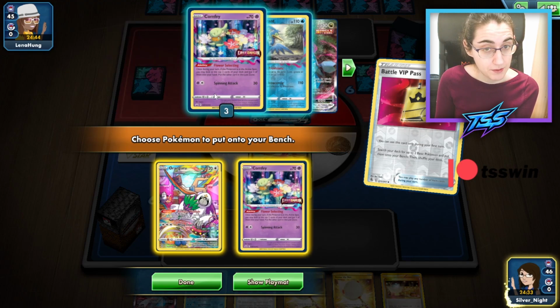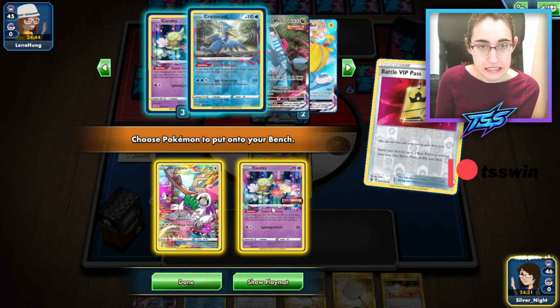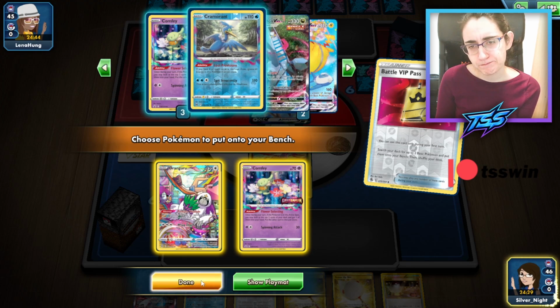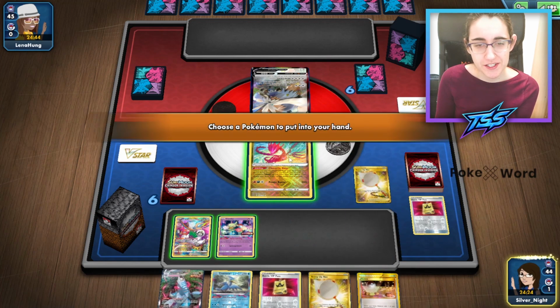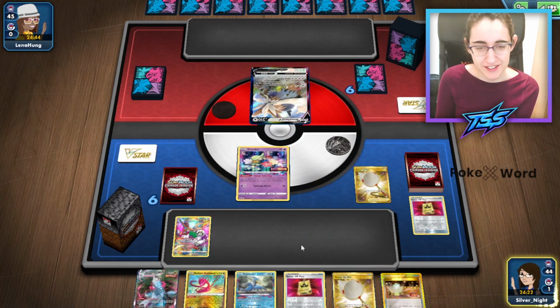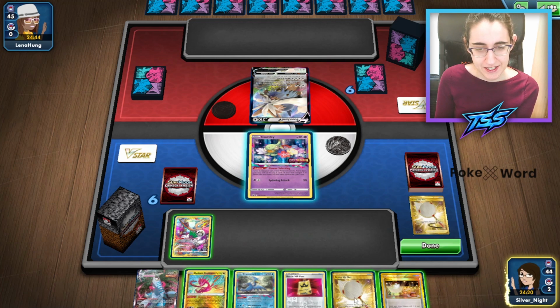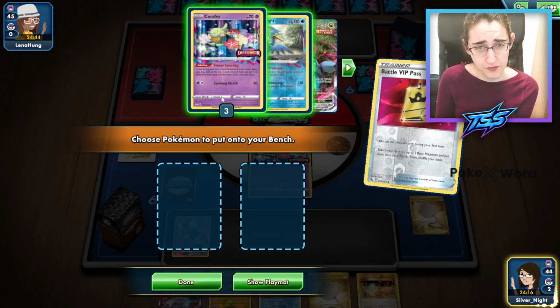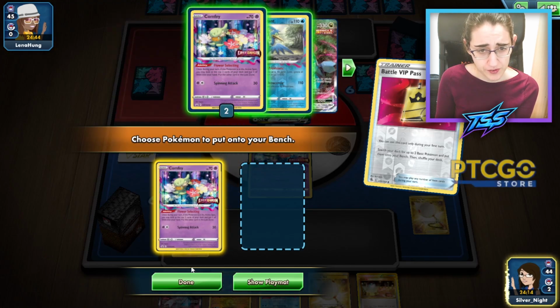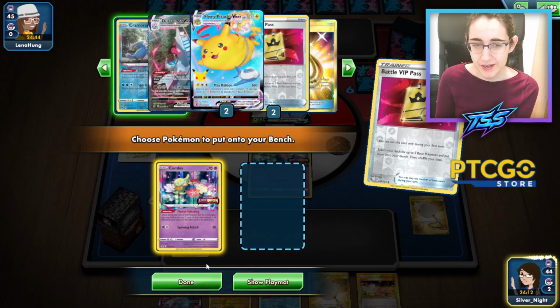So, considering that this is Lugia, then what we want to do is to try to set up double Duraludon as soon as possible. So let's get this. Then what I'm going to do for sure is to scoop up the Radiant Eternatus thingy. Then I probably want to get another Comfey out, that for sure. And probably nothing else.